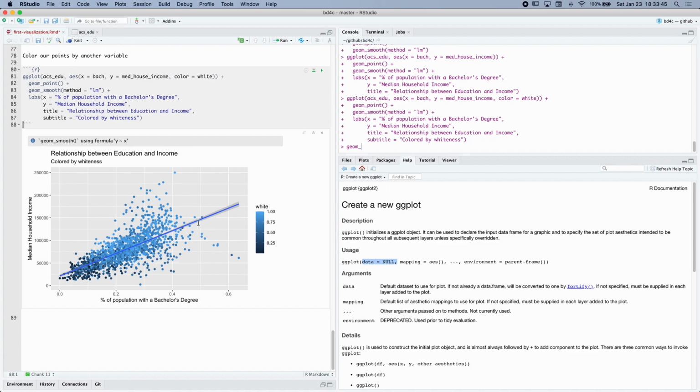But one thing we'll notice about this chart is that the points overlap each other. There are so many points, we can't necessarily get a good idea of where all the points are. So what we can do is actually reduce or increase the transparency of these points so that we can see some sort of overlap. And that's what this argument alpha is. It is the transparency. So if I say alpha for the geom_point is equal to 1, they are entirely opaque like they are right now. And that's the default. But I can set it to something a little bit different, right? I can say 1/3, so 33%.